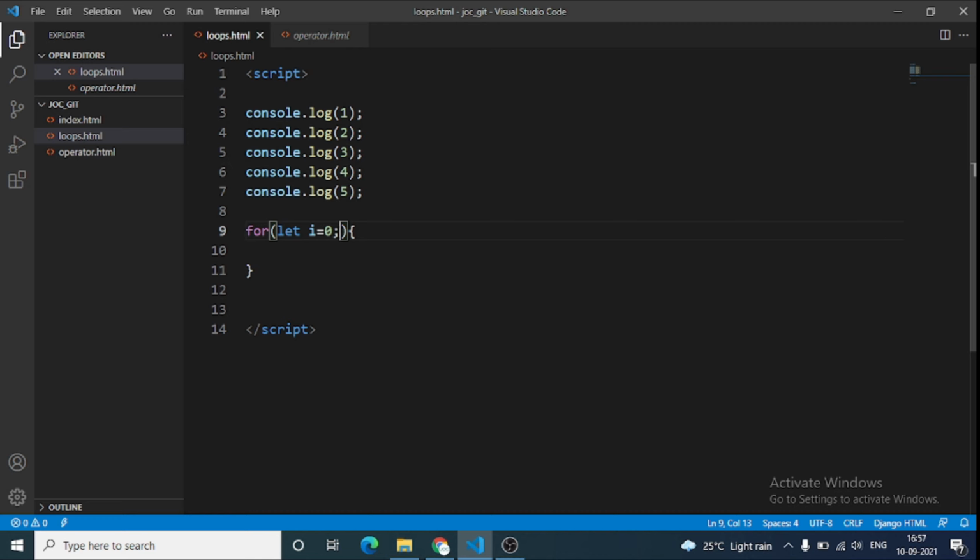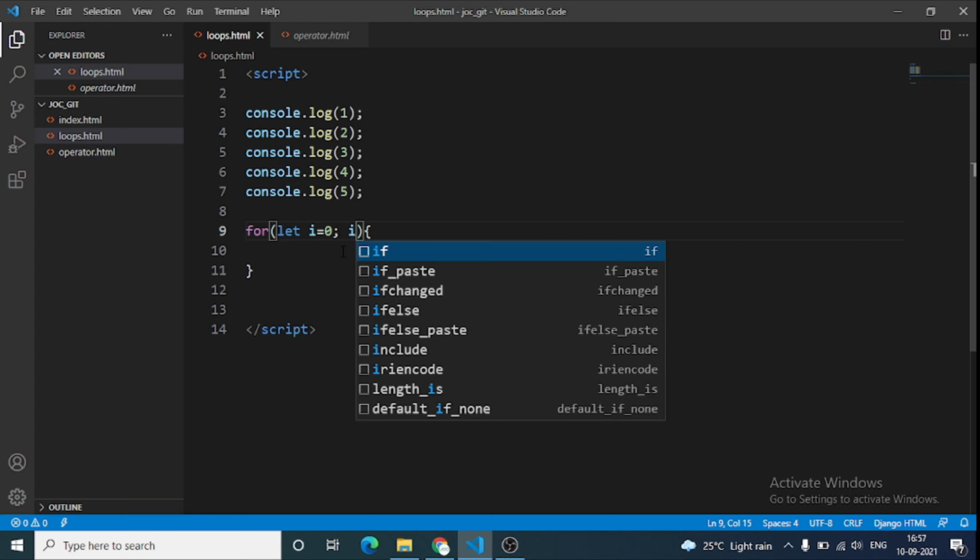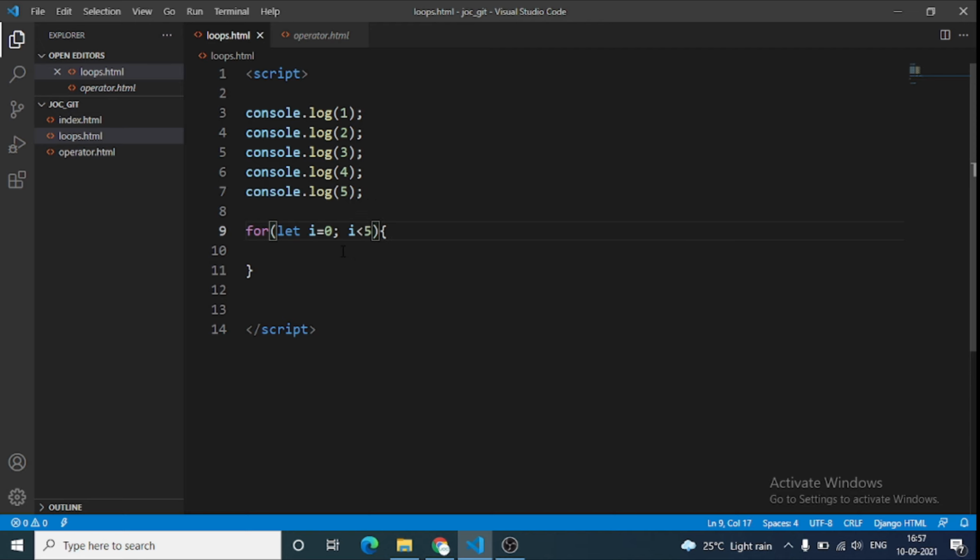This is the initialization of the for loop. So here our for loop will begin with the value I equal to 0. Then it will go till I is less than 5, and after every step it will update the expression with I++. After every iteration, it will increment I.